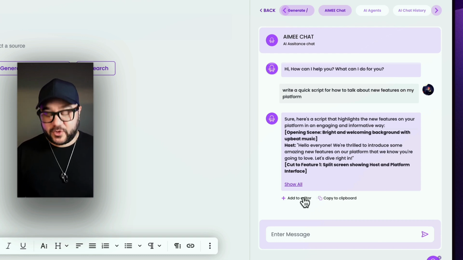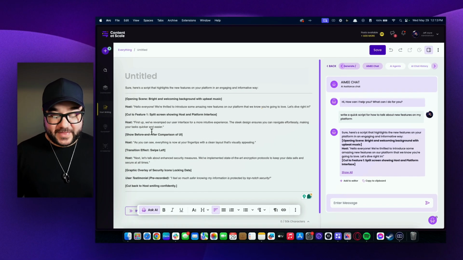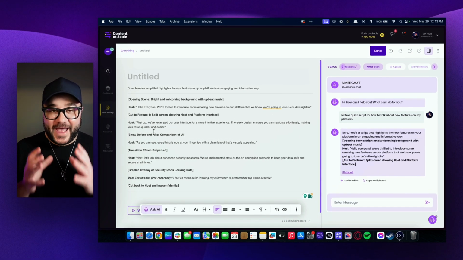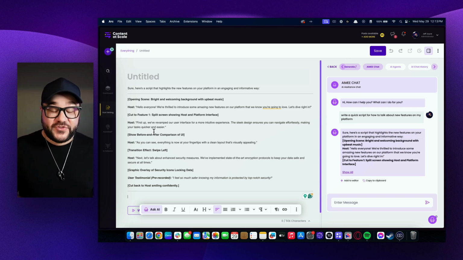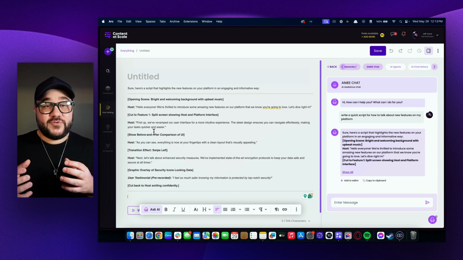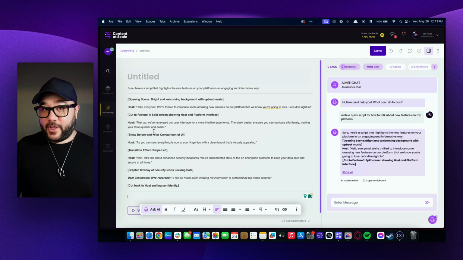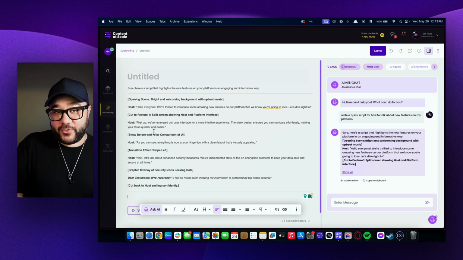So awesome. We can immediately go ahead and add that to our editor by just clicking a single button. And just like that, inside of the editor, we have the entire script and the output from Amy ready for you to edit or do anything that you want with. This changes the way that you interact with your content inside of Content at Scale, allowing you to not just use it for this, but even your blog posts. So if you're writing a blog post inside of Content at Scale, you can then use Amy and just simply have that copied over for you automatically.